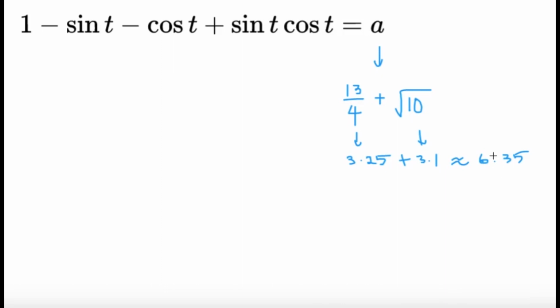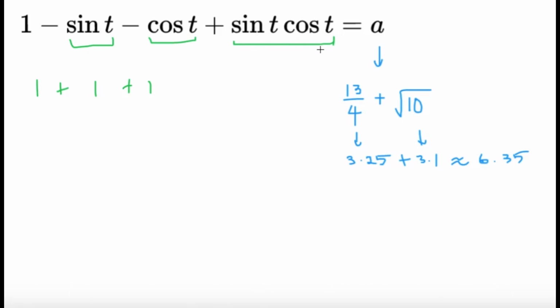And we can reason out by just finding the range, or the bound of the left side. Now we know that sine t and cosine t are in the range -1 to 1. So if I want to make this as large as possible, well, 1, and then I can make sine t -1, cosine t -1, although no value of t is going to make both of them -1 at the same time. But just for the bound, we have 1, plus 1 for the negative sine t, and another plus 1 for the minus cosine t. Again, technically this value is not attainable, but we're just talking about the bound anyway.